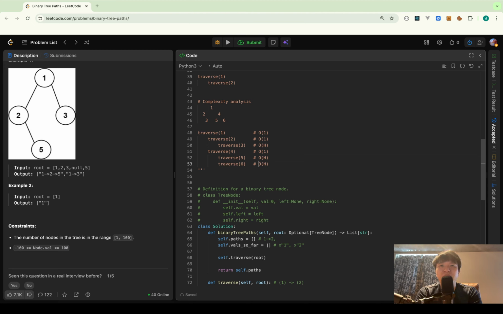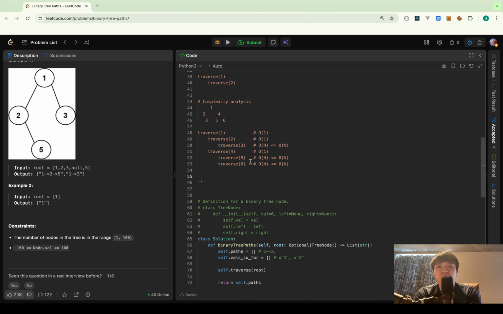So let's say this is equal to O of n, or I should say, if the tree looks like the linked list, h is equal to n. So this is the worst case. So I will use O of n, and I find the upper bound of the time complexity.